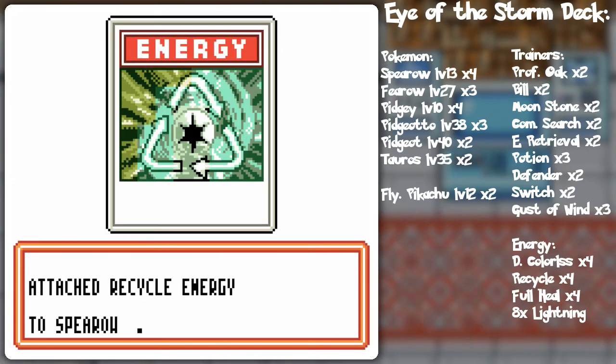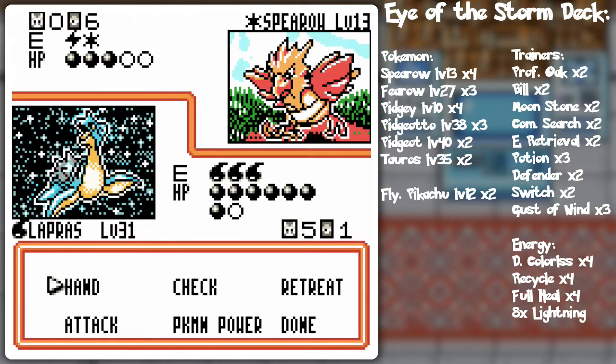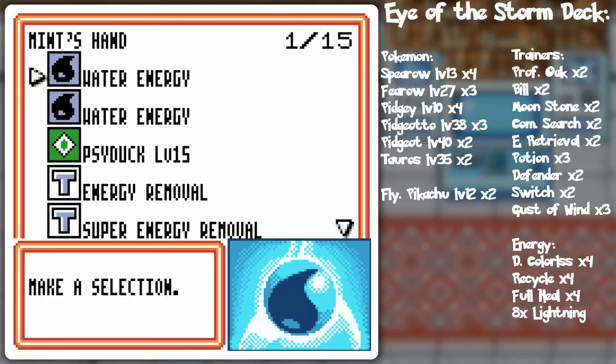I really get 20 off for the Lapras here. Wait, oh, that's right, it's not... yeah. This one's got Mirror Move. It's not the other one that's 10-20. My bad. So that means I win.